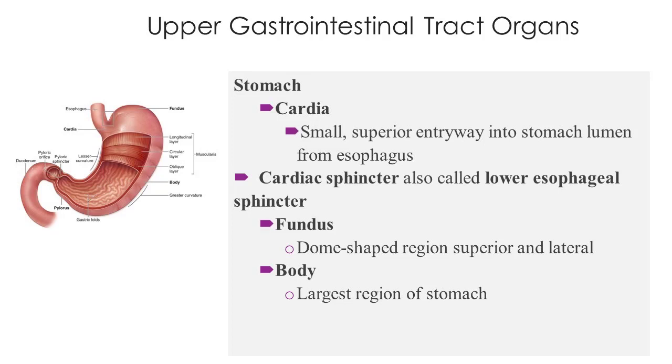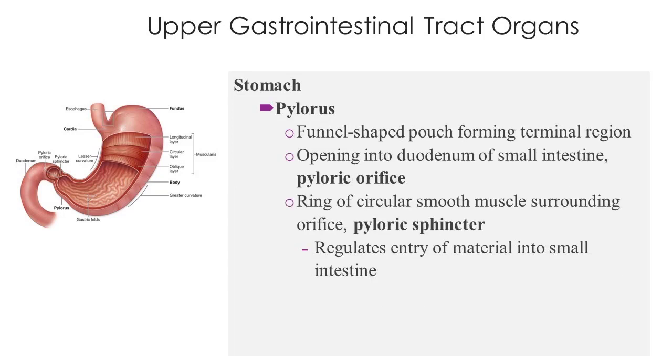Then we got the hunchback of Notre Dame up here. See that hump? That's the fundus of the stomach. And then the rest of the stomach is the body, and we finish off down here with the tail that is called the pylorus. Here at the pylorus, it's going to make a funnel. All of this material is getting funneled down here before we connect with the small intestine. And we have a hole, this opening, that allows the chyme to pass from the stomach to the small intestine. And you see that little pinched off part right there? That is the pyloric sphincter.